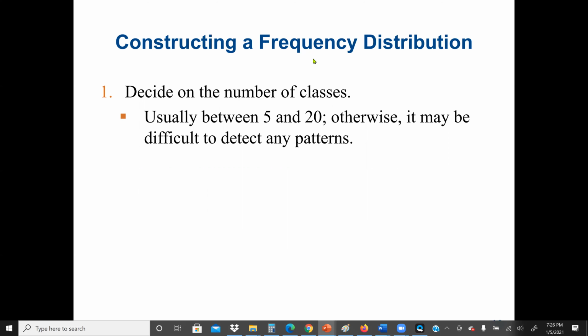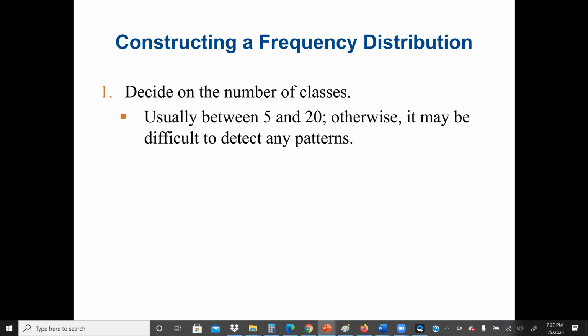Now, next, we are constructing the frequency distribution using quantitative data. So here they say first we need to decide the number of classes we want. Because if I want to construct a frequency distribution of salary, and the lowest salary is 10,000 and the highest salary is 100,000, I may decide to have only 2 classes, which means maybe from 10,000 to 50,000 and from 50,001 to 100,000. Or I may decide to have 4, from 10,000 to 20,000, 20,001 to 30,000, etc. So it's not the same as qualitative.